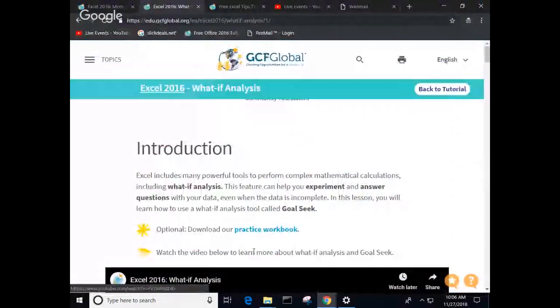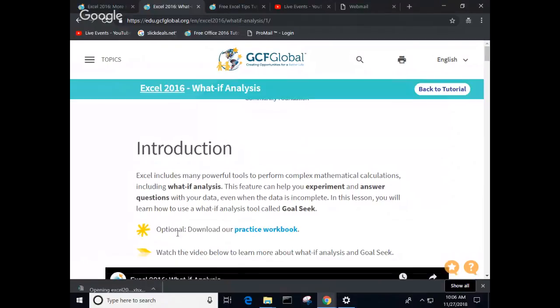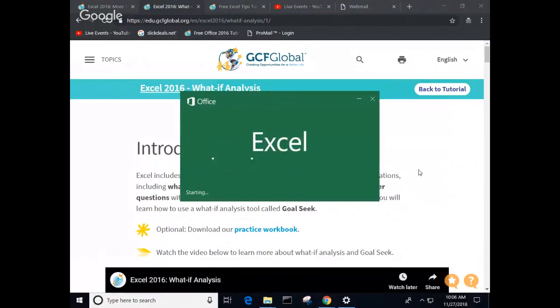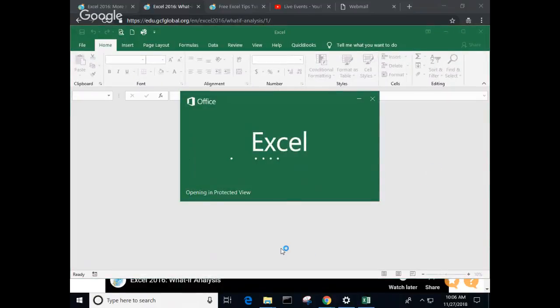I'll change things here. There's a practice workbook in this one, so we'll open that up. We're actually going to do what she did, but then we'll play with it a little bit more. It's pretty aggressive, but yeah, with the scores she got so far. Yeah, it's like getting a 90 in the final. Not unlikely there. Yeah, maybe. I don't know.